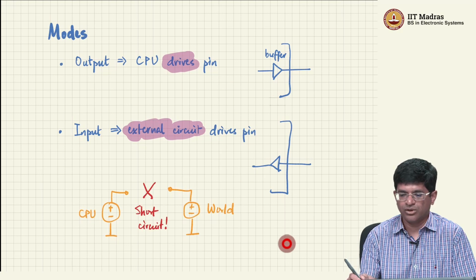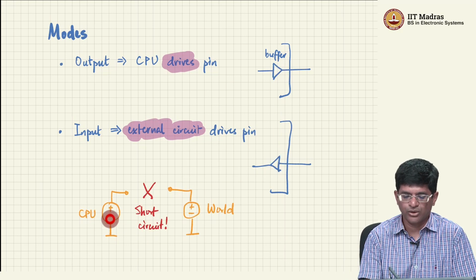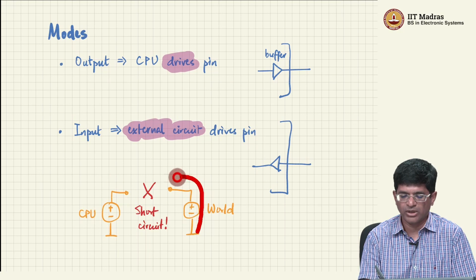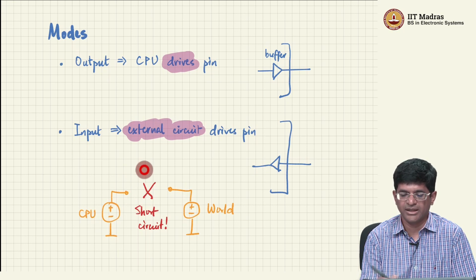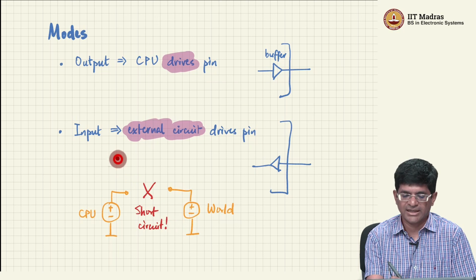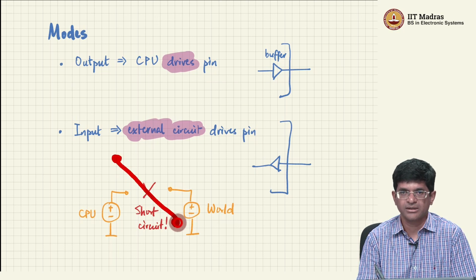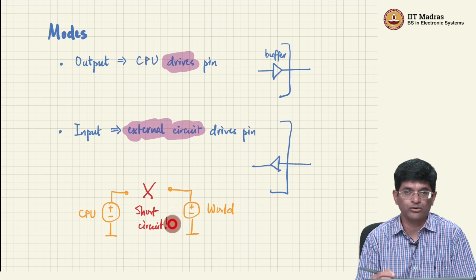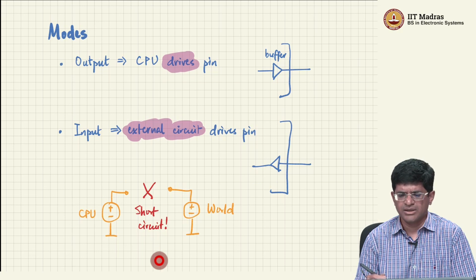And you need to be very careful with these buffers to make sure that you do not try to drive something from the CPU and from the outside world at the same time, especially if you try driving them to opposite values. Let's say you take this up to VDD and the outside world is trying to drive it down to ground. It basically means you are creating a short circuit, a wire that's basically connecting some high voltage to a low voltage. A large amount of current will try to flow through the system, most likely causing overheating and potentially damaging the circuit, right. So this is something to be avoided. You don't want such a thing to happen.